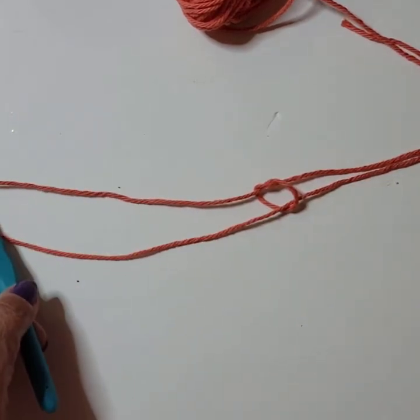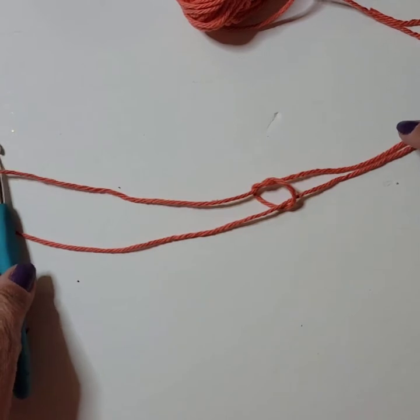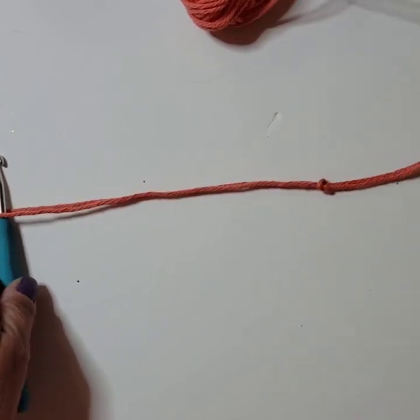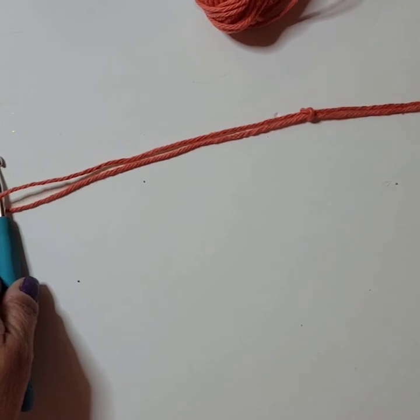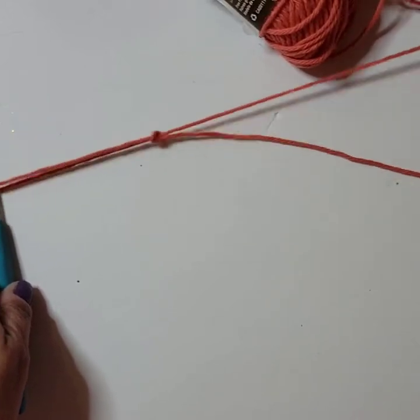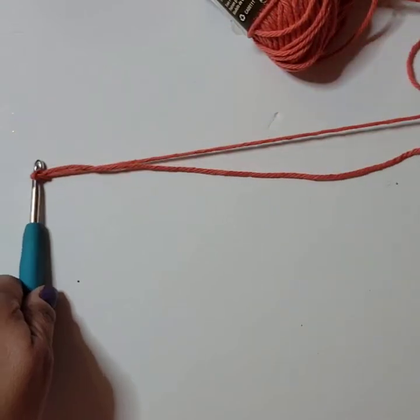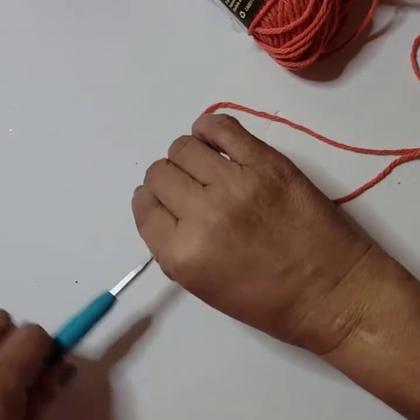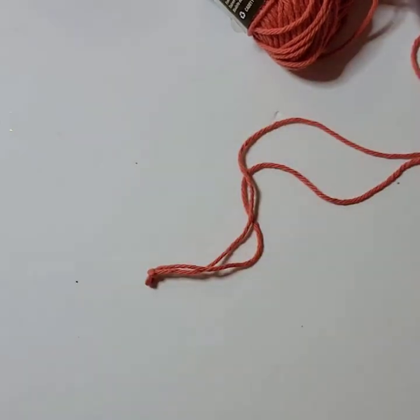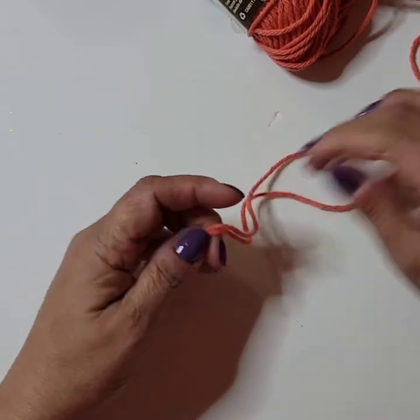I guess. And then you put the hook there and get the long string. If I can find it. And you just pull it. See? Do it one more time. You're going to be hearing me repeat myself, okay? Even though it's boring. But that's how you learn.